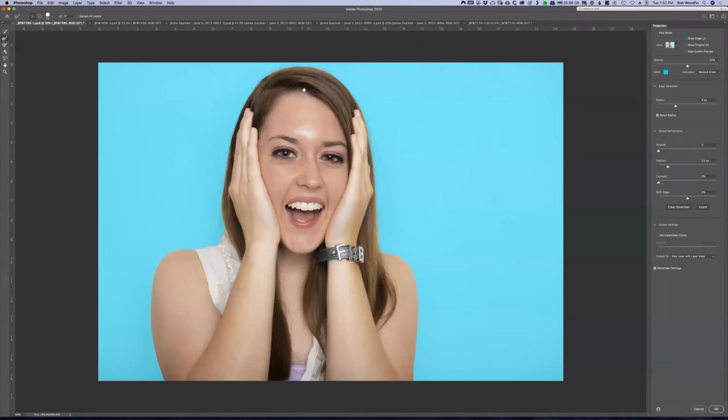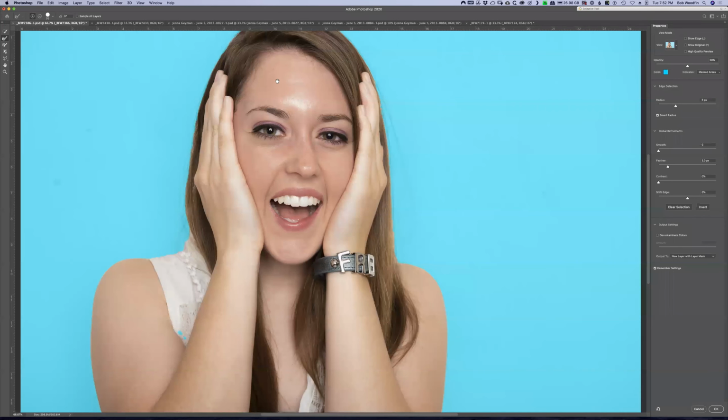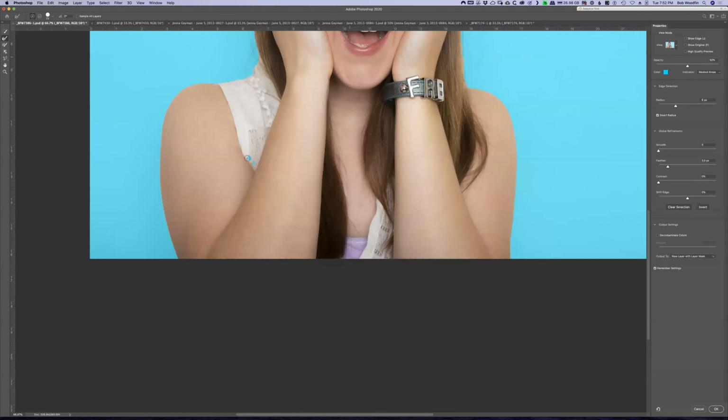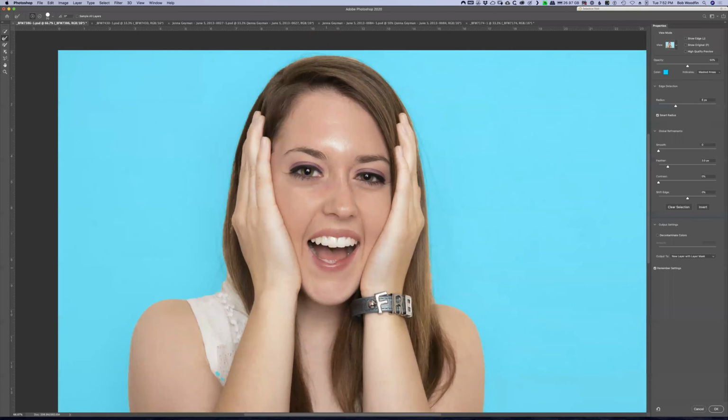So what we're going to do is come in here, and before I get going, I'm going to take this out of here. This is where, for some reason, on the original select subject, it did not select this. I'm not sure why, but it didn't. So I can press my Option or Alt, and that becomes a minus, which means that if I paint over this, I want the mask to not consider that. It should go away, but it didn't go away. That's interesting. We'll just get that later.